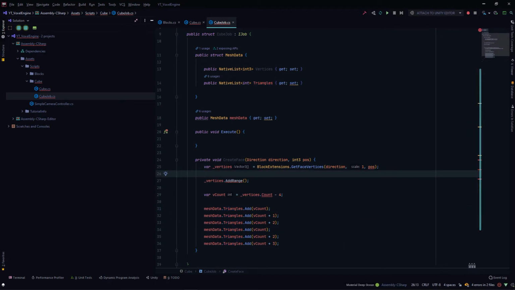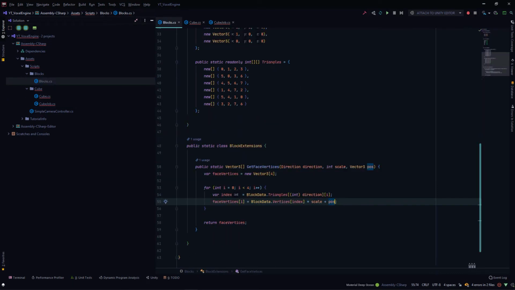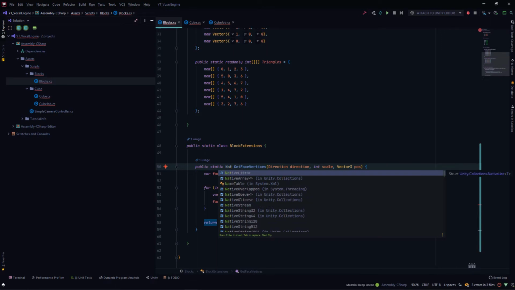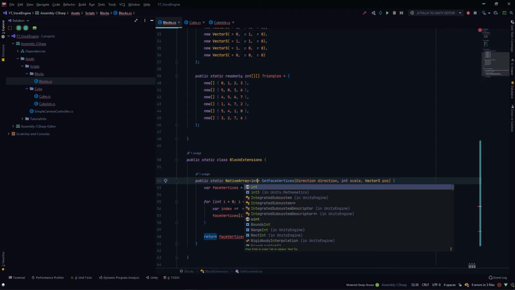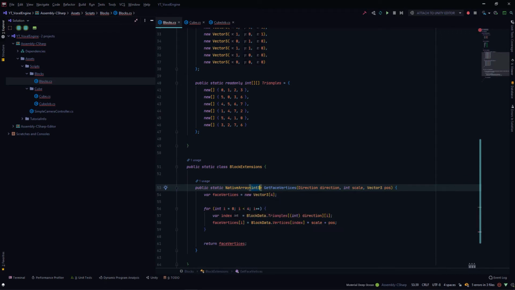It's only populating the vertex array, so for that we'll need to go into Blocks.cs and say that this now returns a NativeArray of int3, and it takes in an int3.